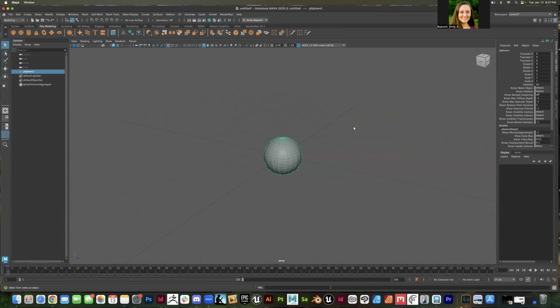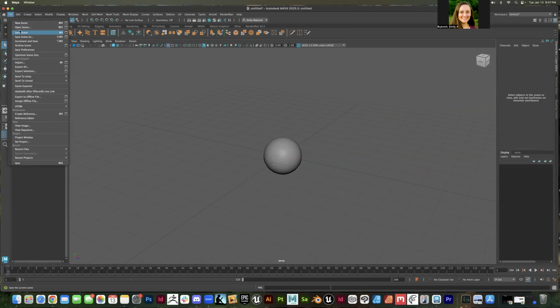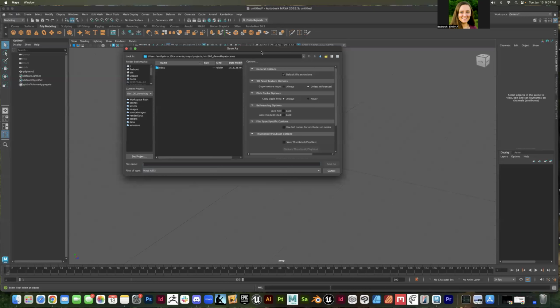Now that we have made something, we have created or made a change to our file, let us manually save our file. So you can use Save Scene, but because this is the first time we're saving the file, we're going to do Save As. This lets us save as a different type of file. So when we're using Maya in here, it's going to save it into scenes. A lot of time we call these Maya files scenes because they will often be a scenery, a set of a particular environment. This is a lot of times one little containment of a scene.